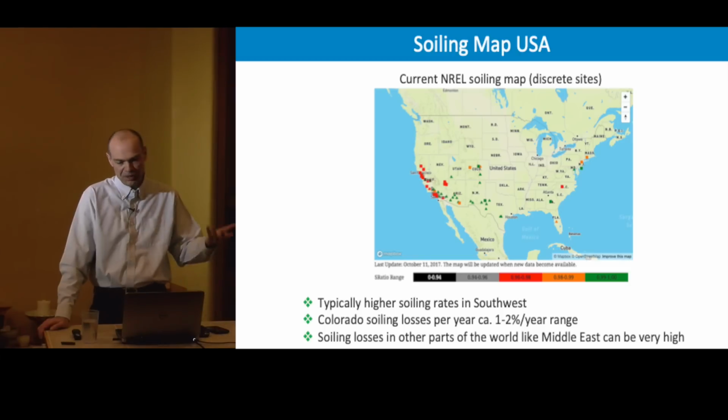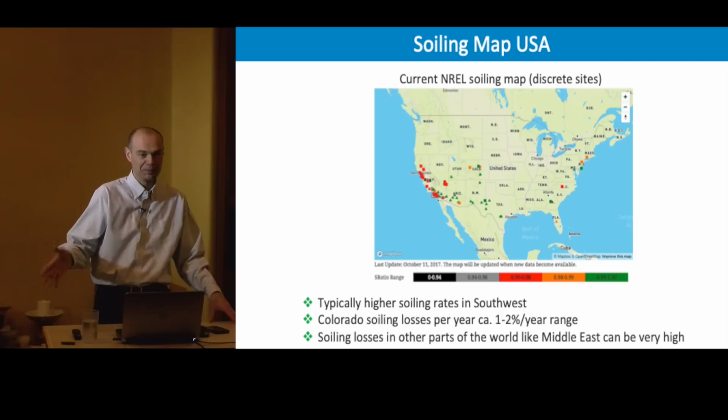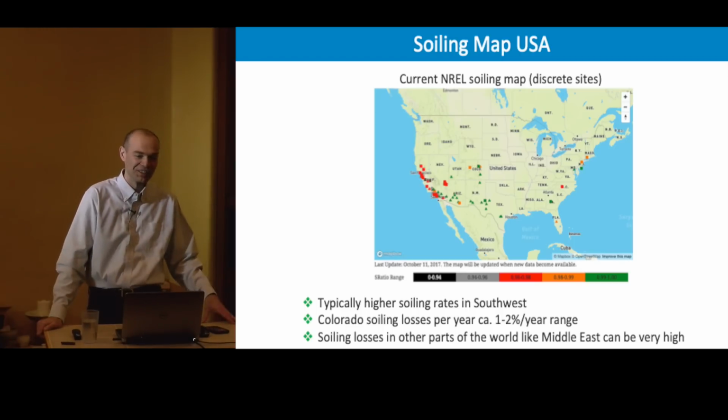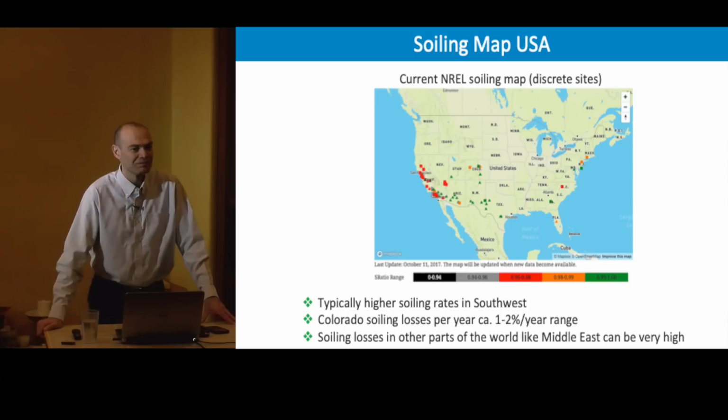So in Colorado, we typically see in the order of 1-2% loss per year. So it's not as much. Globally, the US is actually not as bad, even in the Southwest. You go to the Middle East, you could lose a lot more. I mean, you could lose 10-40%, depending. So at 1 to 2%, it doesn't pay in Colorado to clean it.